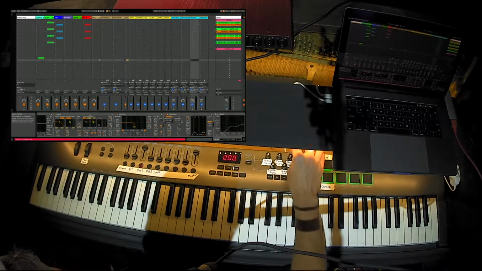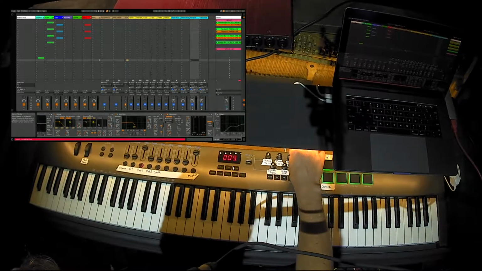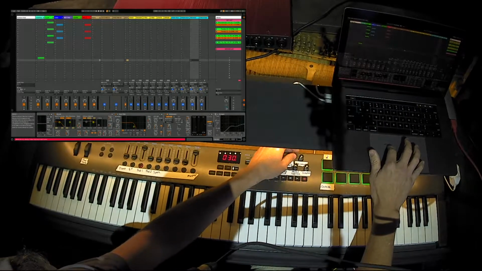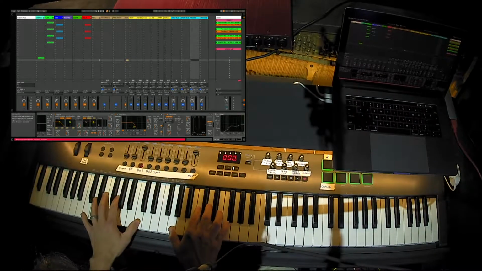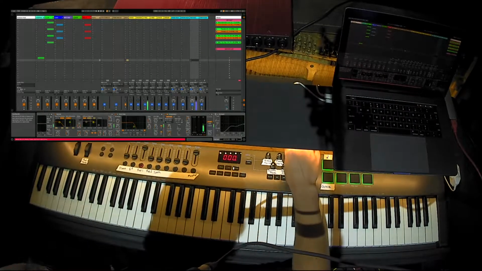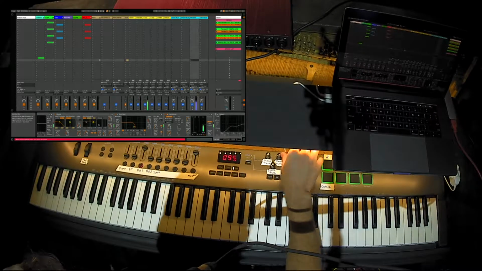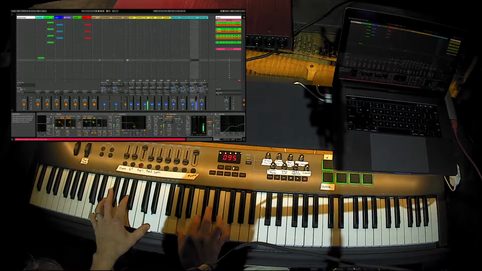Then the reverb is the next knob over from the piano verb. It's all labeled. So it's still affecting the dry wet right here. You can see it moving. So I'll just kind of hold this out. Just making it a little more modulated.